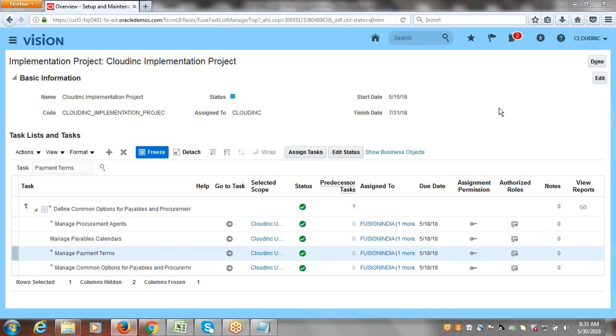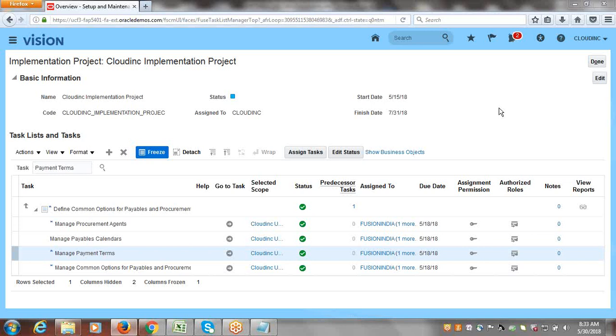Okay. So most of the tasks are under procurement as well. No, see, most of your tasks are not like that. If you are implementing for financials, most of your financial tasks will be under financials only. A few tasks you can still find under procurement, but always prefer to choose the task from financials so that it would be tagged into the selected scope.